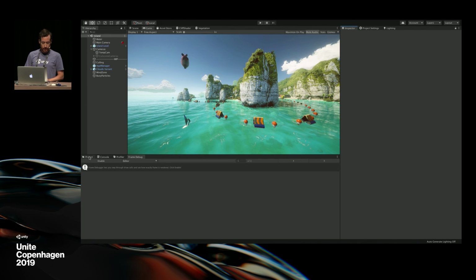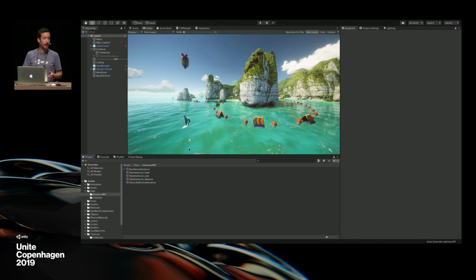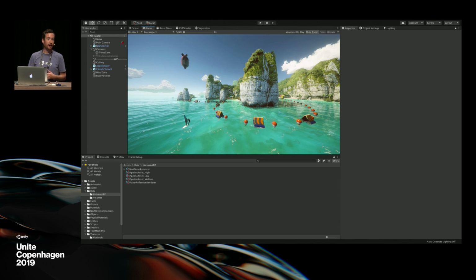Okay, so let's have a look at some Shader Graph shaders, because I love the tool. I didn't know how to write a shader before I joined Unity, which was just over 2 years ago. I had to learn very quickly, being on the graphics team. It turns out you need to know a lot about shaders, and there's a lot to know about shaders. So I quickly learned it.